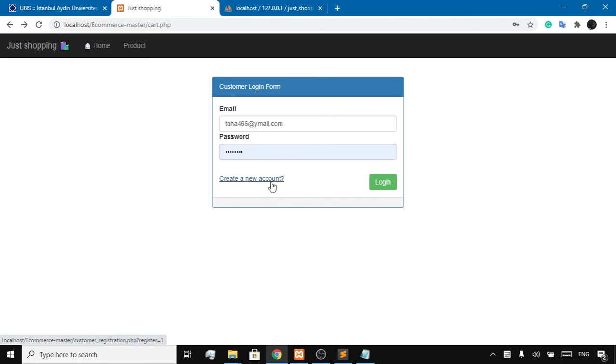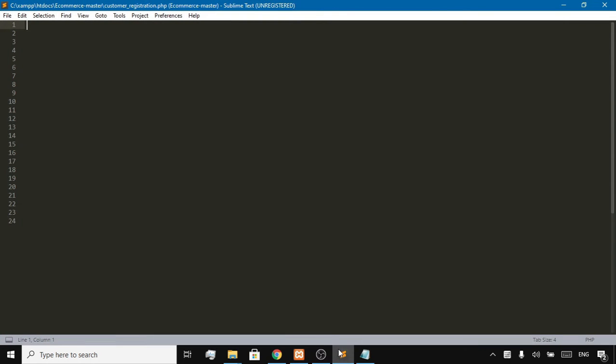So you click here, create an account. As you can see, it takes us to this page, like I said, which is the customer underscore registration. Now the page doesn't include anything because we have to redesign it again like the previous pages. So let's get started with the PHP section first.